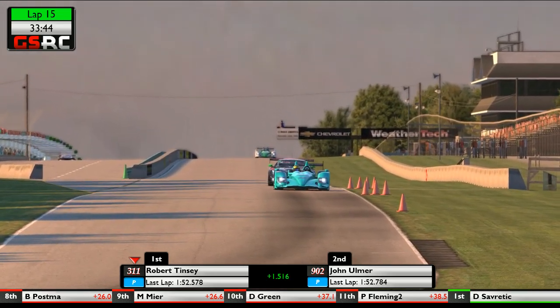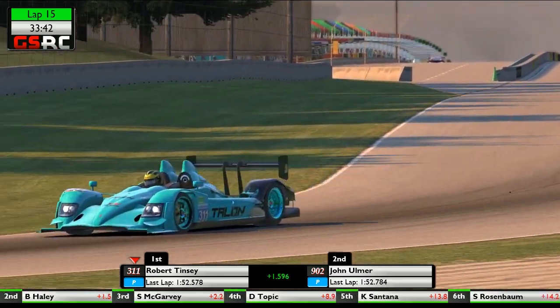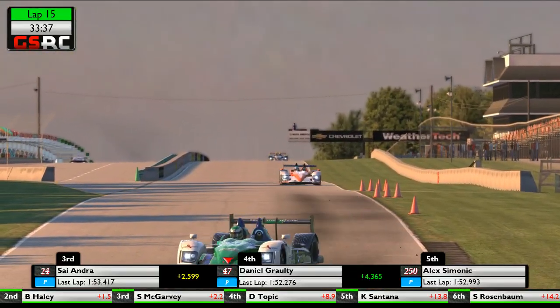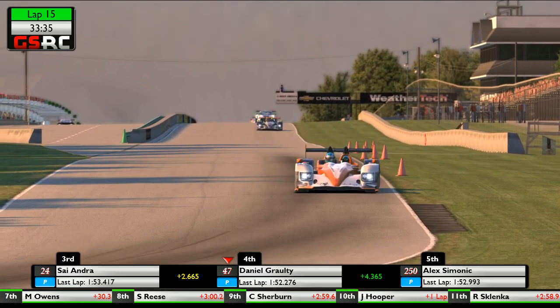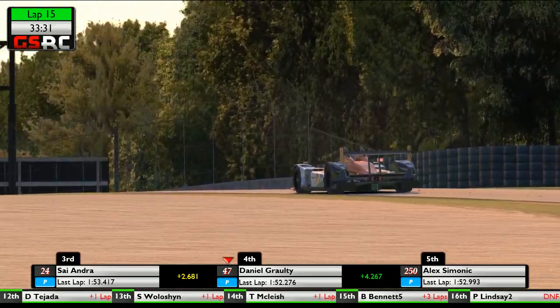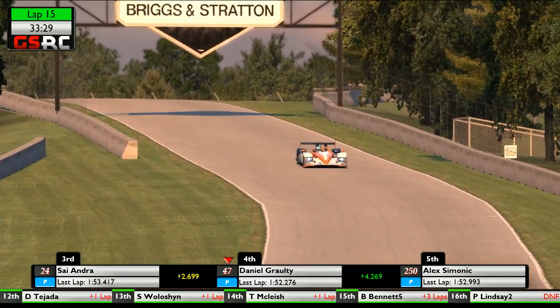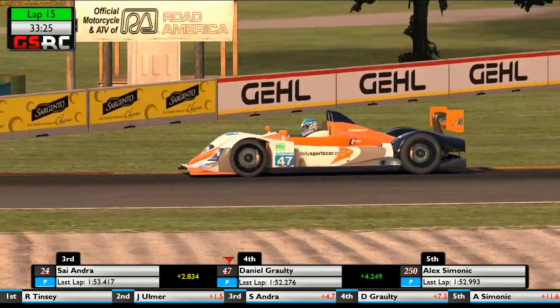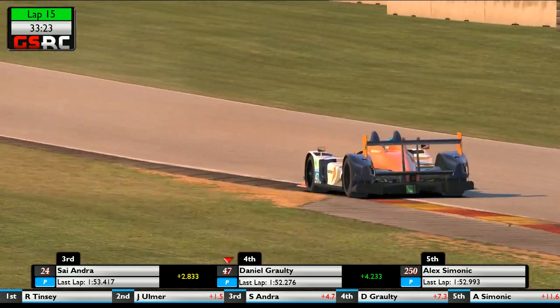You know, actually, question? Go ahead. The top 4 guys, actually, we haven't paid a lot of attention to Daniel Geralti. He's only 4 seconds back of the lead. He has those guys in sight as well. Geralti has been the surprise of the season for me. He's just shown pace. He's kind of taken the place of Simonik, who is actually not far behind him, in that he's grabbing podiums. He's up there, just doesn't have the pace for these top guys.